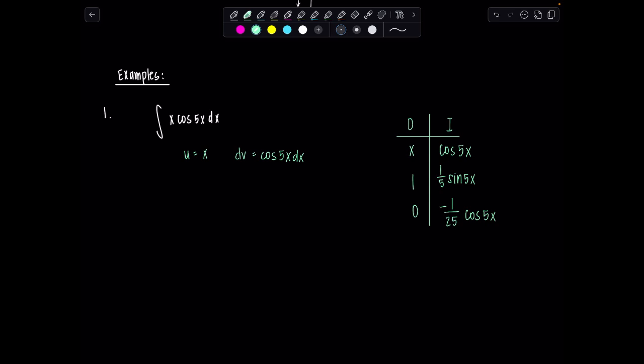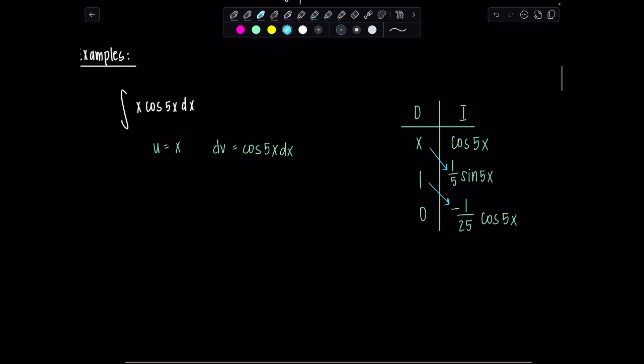So you take the entry on the left and you multiply it by the entry in the column on the right, 1 row below. So we're going to multiply these 2 entries and multiply these 2 entries. And then we have to alternate signs on these products. So I'll explain why in just a second, but just hang tight.